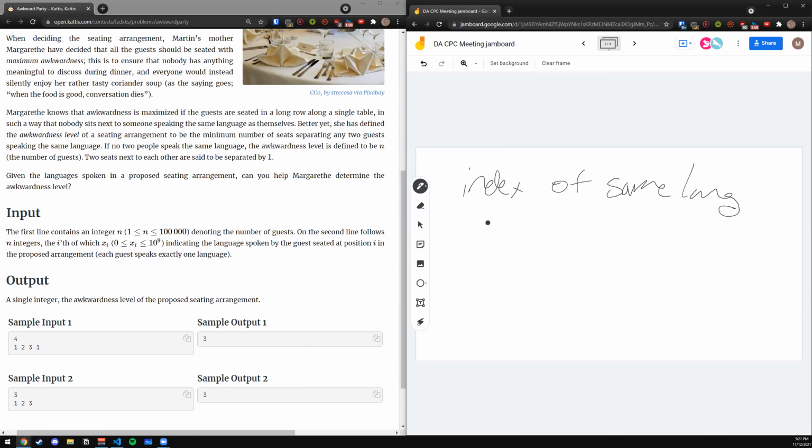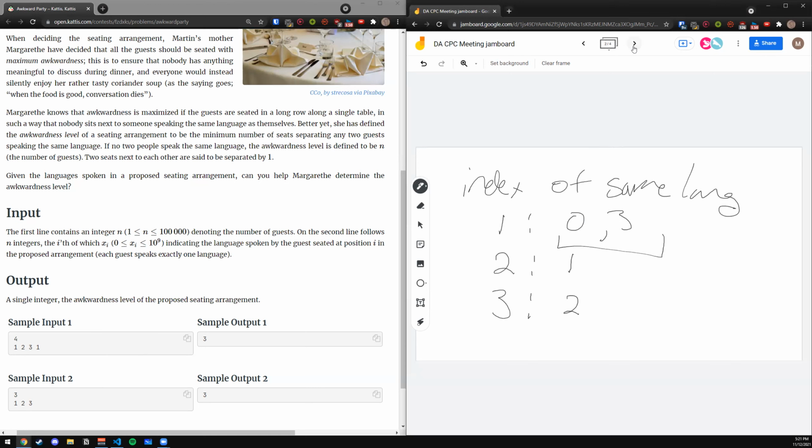One way to do it would be to split into groups of 1, 2, and 3 language groups, and then say the index value for 1 is going to be 0. And then the other one that's 1 is going to be index 1, 2, 3. So you have groups 1, 2, and 3, and then you can keep adding these index values. So that might be index 1, this might be index 2. If you find something else, you can subtract this, and then here the awkwardness is 3, right? So that's one way to do it.